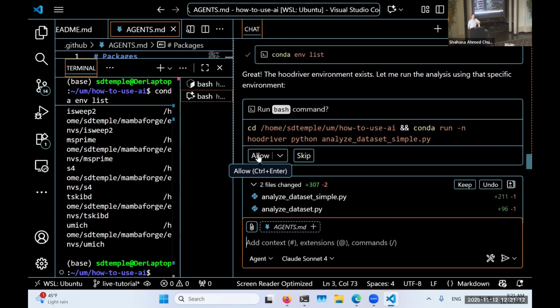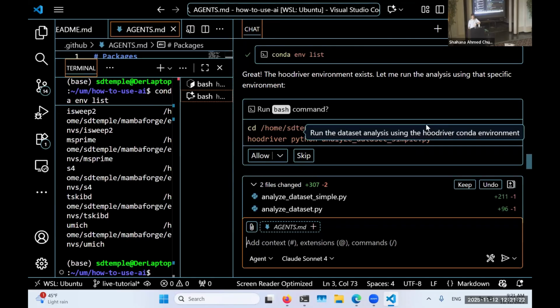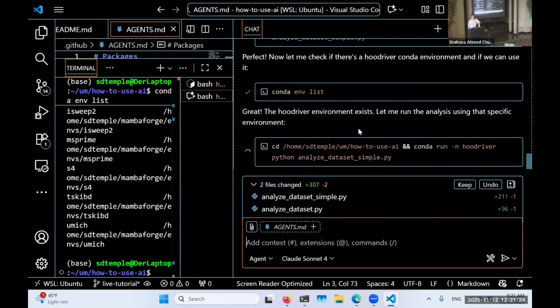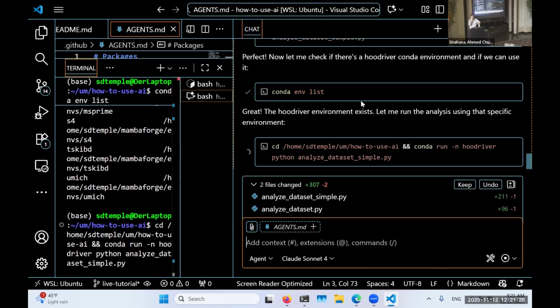Really new packages, or packages that very few people use, there's probably not much. Okay, let's hope that this runs, because now it says it's going to run it in the Hood River environment.